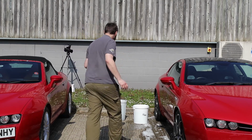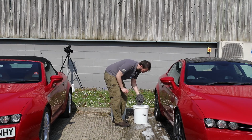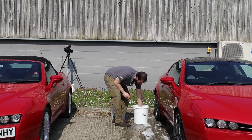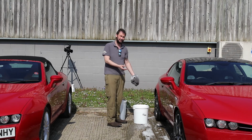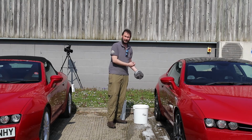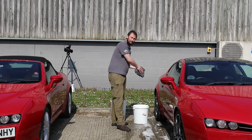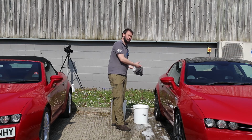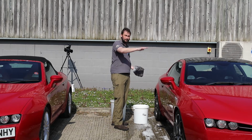So the simple principle is you dip your mitt into your wash bucket. Generally speaking, dip it about halfway, because dirt will get into your wash bucket, however effective you are at rinsing. And again, you don't want to be picking that back up again. So you start at the top of your vehicle and have plenty of water, plenty of shampoo. A lot of the benefit of the water and the shampoo is not just cleaning, but it's lubricity, so to be able to move it smoothly across the surface.